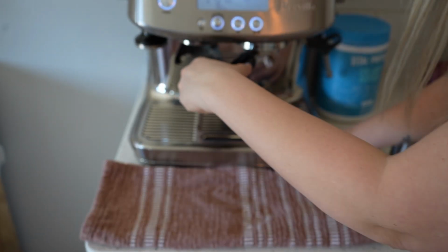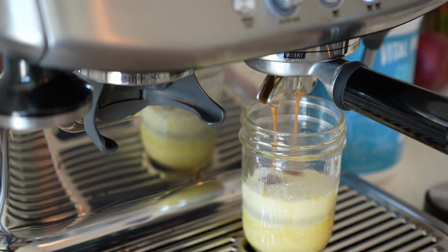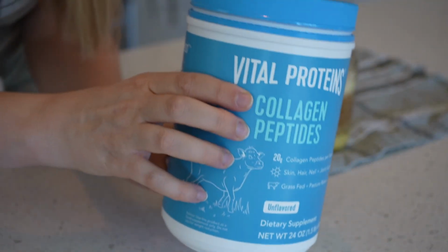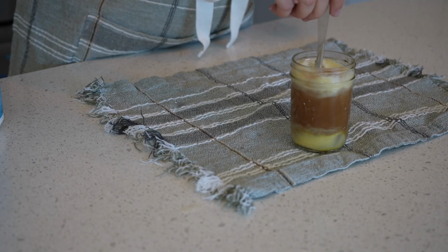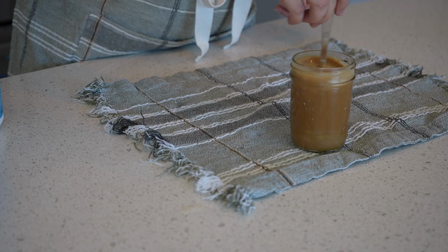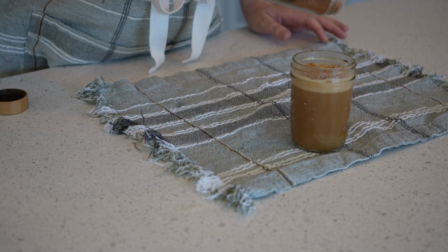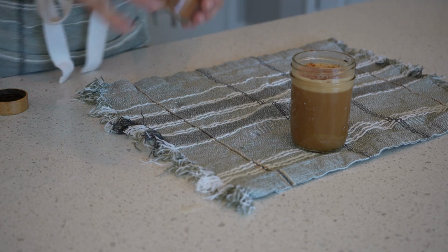Next, top your egg yolk mixture with hot coffee. So I'm using 2 shots of espresso and a few ounces of hot water, like a concentrated Americano. And then after that, just stir it up, or you could use your frother again just to whip it one more time. You can definitely stop right here and enjoy this egg yolk coffee as is, but at the last minute, I decided to add in a scoop of collagen and to sprinkle the top with a little cinnamon, and the verdict was, oh, that's very good.